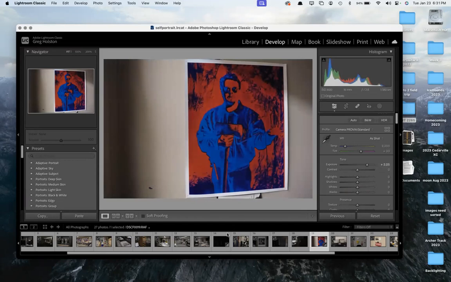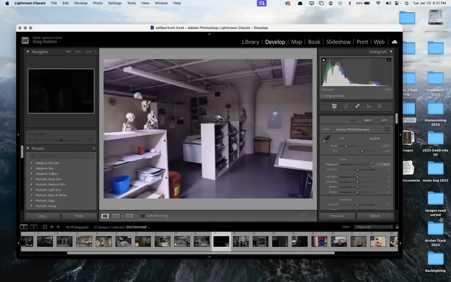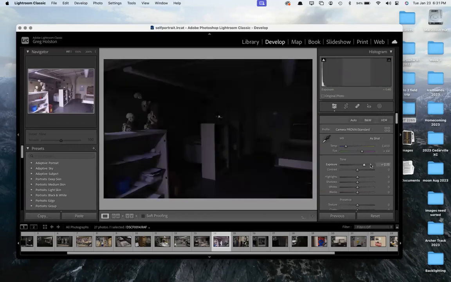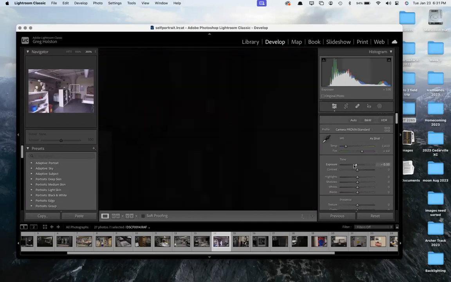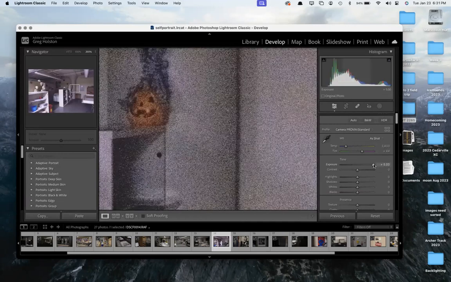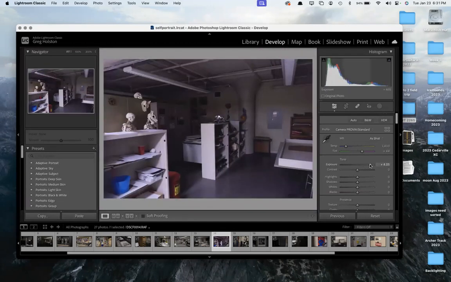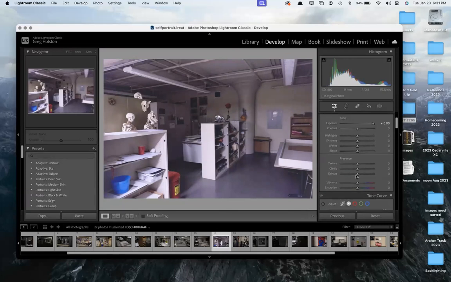So I'm going to leave that one like that. And let's try to do it here and see if we get anything. Yeah, you start to get it here too, but I want to show you this too, because this was so underexposed that when I brought it up all the way, it gets really noisy, right? Because it was a bad exposure. It was too underexposed, so it's going to get really noisy. But if I really wanted to save this photo, if this is the only one I had, I would do my best to try to keep it.